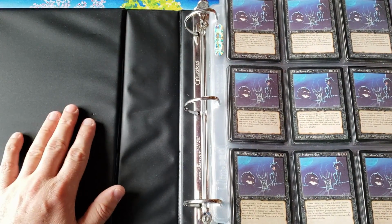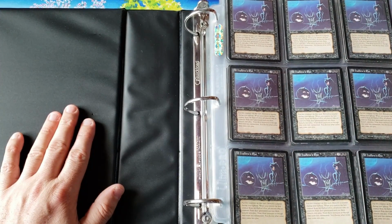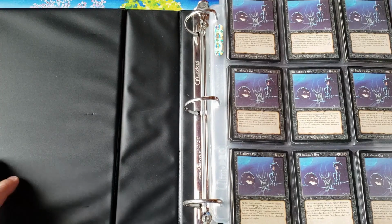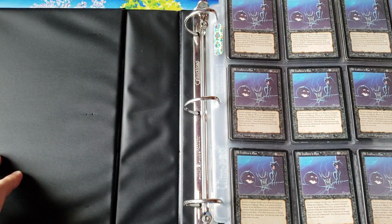Just recently a lot of these cards have become more well known, and a lot more people have been focused on them since 2016, 2017 with the buyouts and the prices. Before we get into this video and I show you all the raw cards, none of these cards are for sale. I appreciate all the comments and offers, but nothing you see in this video is for sale. Please do not waste your time, and let's just have some fun.